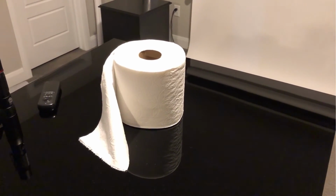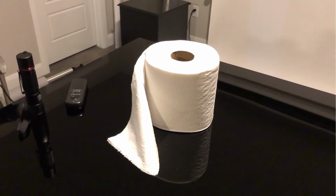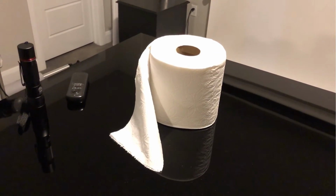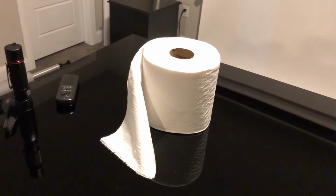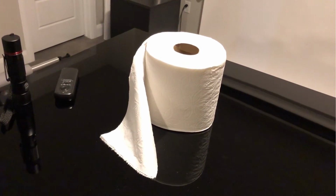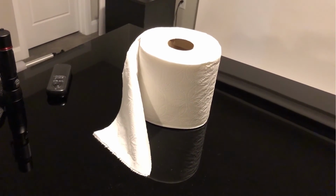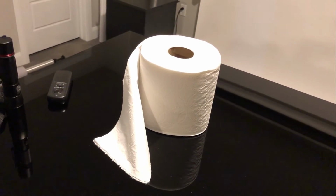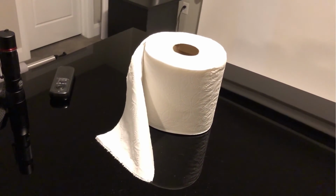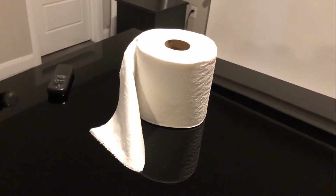For our subject, I chose a simple roll of toilet paper, partly because it's a subject of interest right now, but also because it's not shiny and reflective, it'll be easy to light, and also it won't move, which is somewhat important because we will be using a long shutter speed. So you want something that won't be moving. It's very difficult to get people, and certainly children or pets would not be very easy to photograph using this technique.